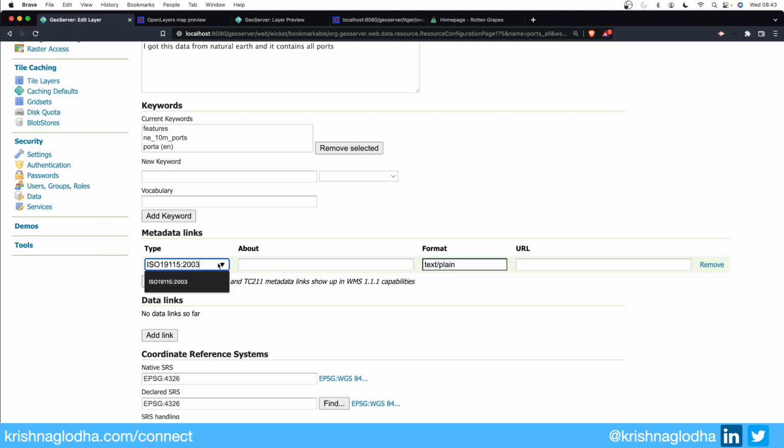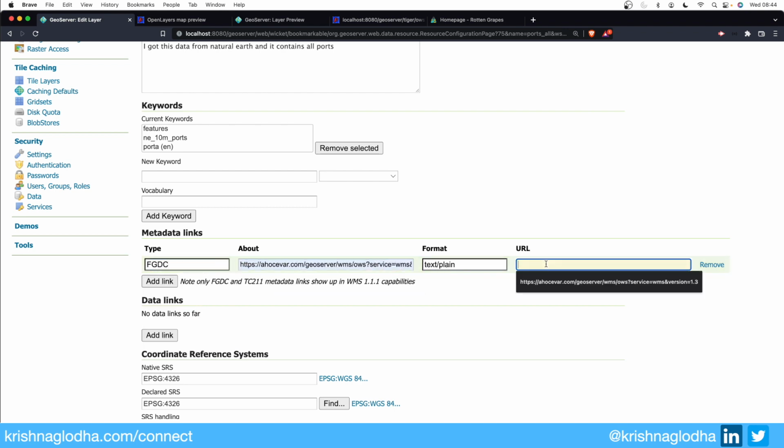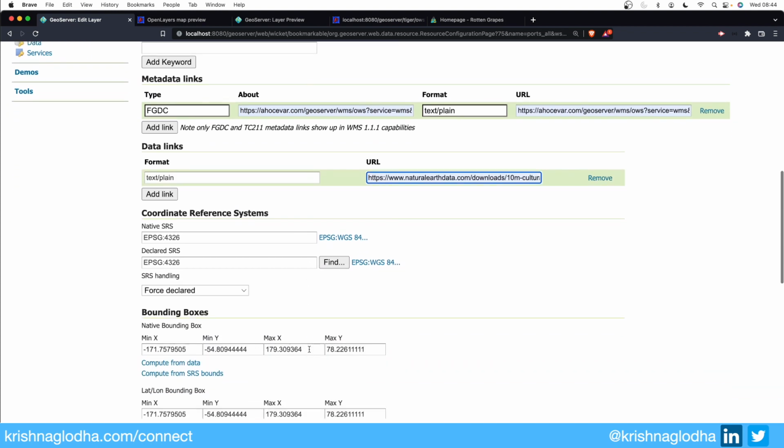So it is recommended that you should either use ISO format to give the type of the layer, but again this is not mandatory. You can give any URL that you want. So I can again add all the URLs that I want, and again the whole idea of using these URLs is that these will appear in your metadata and then you can use it in capabilities document anywhere that you want.